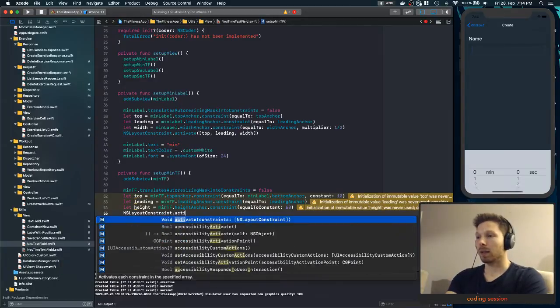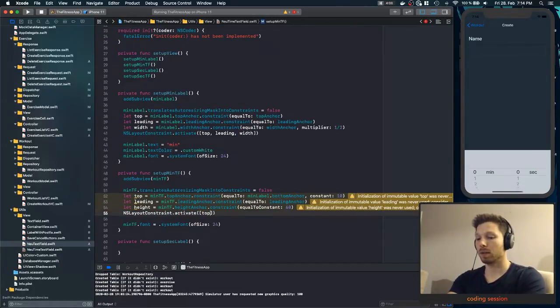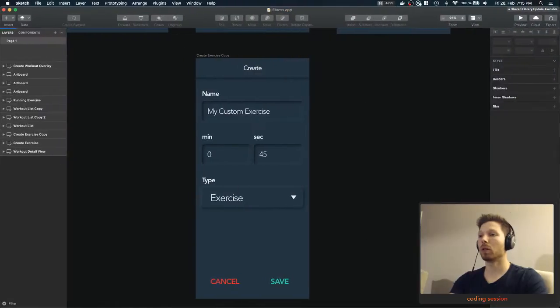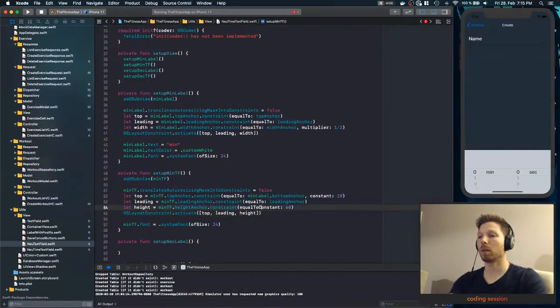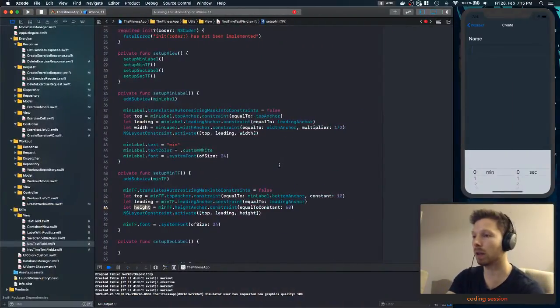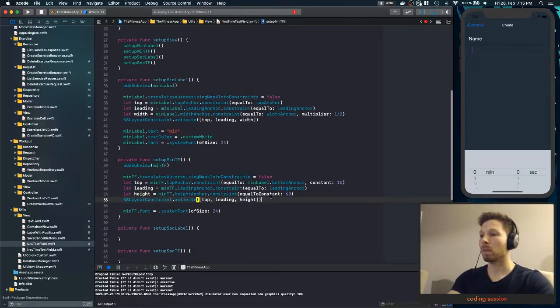NSLayoutConstraint activate top, leading, height. We got this. Now we could already say the bottom is constrained to the bottom of the view, and by that defining the view's height. We can do it for this or for that. I think we do that at the last text field.